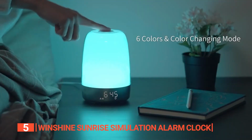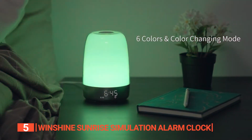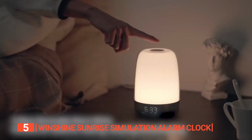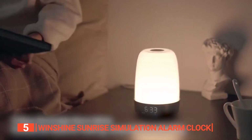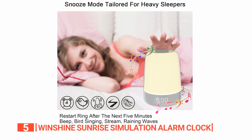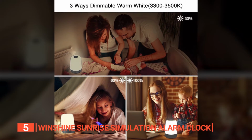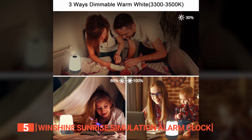bedrooms. The lamp offers easy customization, allowing the user to alternate between warm white and ambient RGB lighting. It provides various brightness levels and color options to suit different moods and settings. This lamp is not only useful during morning routines, but also adapts effortlessly to other activities, such as late-night childcare, intimate dinners, or relaxing evenings.